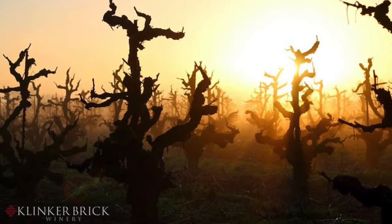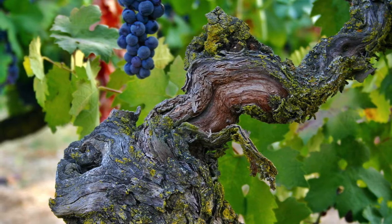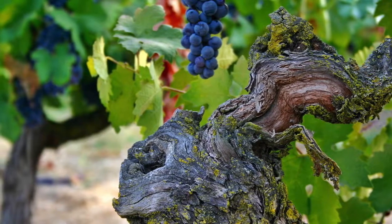Here you tend to find the most world famous Zinfandels. There's a little bit of a difference between some of the ages. So for it to be considered old vine Zinfandel, the vines must be over 50 years old, which is really long, really old vines. And they tend to get really gnarly and twisted, and it produces less fruit, and the fruit berries tend to be smaller and a little bit more concentrated of fruit and flavor. Very, very cool to have.